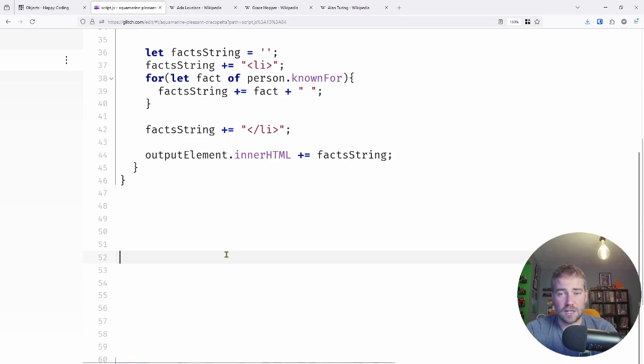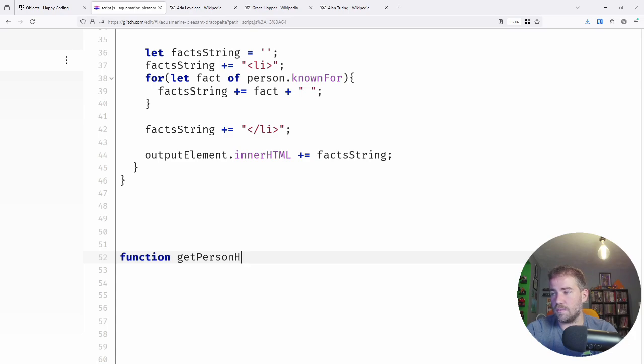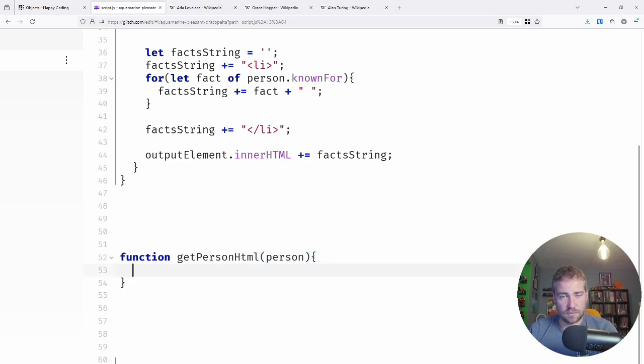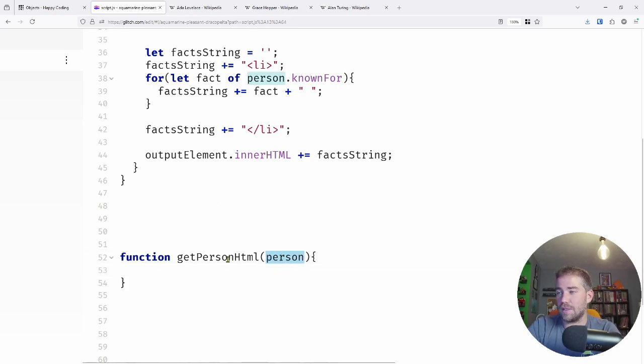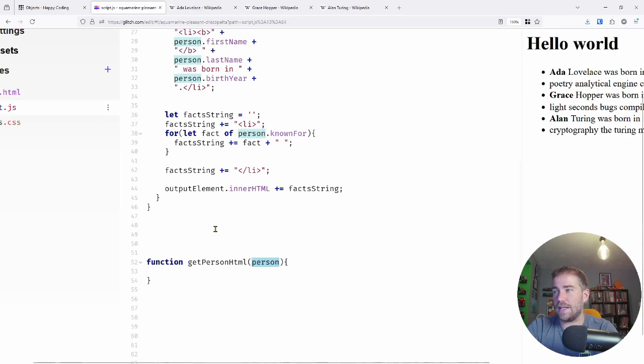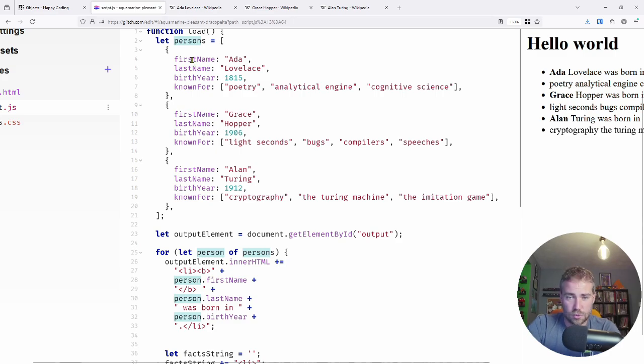So I want to define a new function, and I'll call it function getPersonHTML. And I'm debating, do I want that? Let's go that way. And I want to take a person. And in this function, I can do whatever I want. And I can assume that I have a person. And I can also assume that a person has certain fields. I can assume they have these things: first name, last name, birth year, known for.